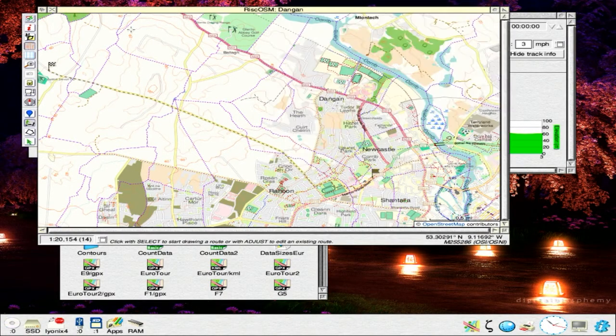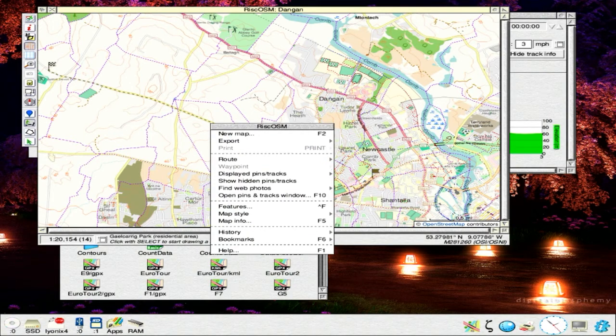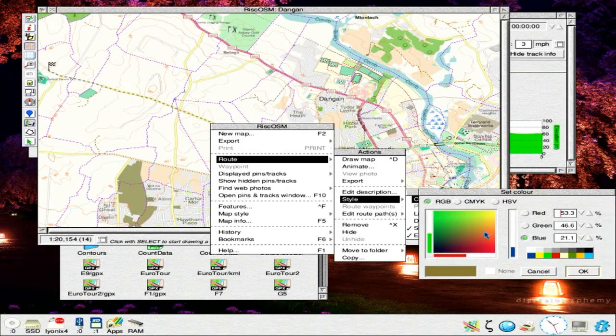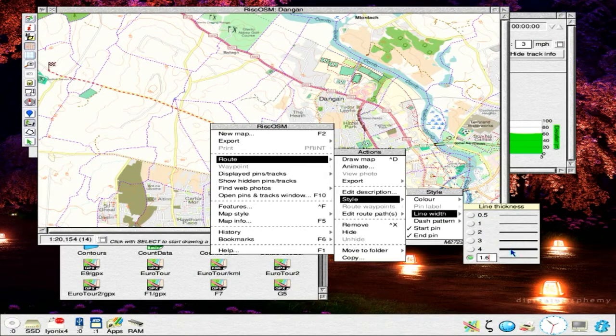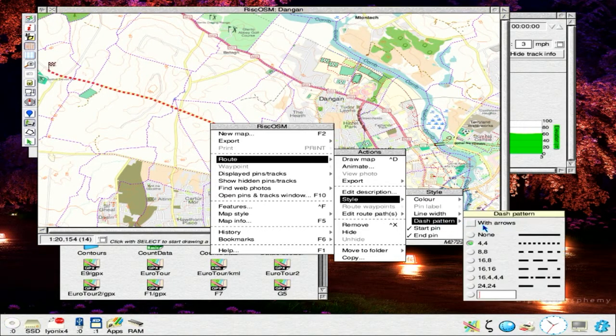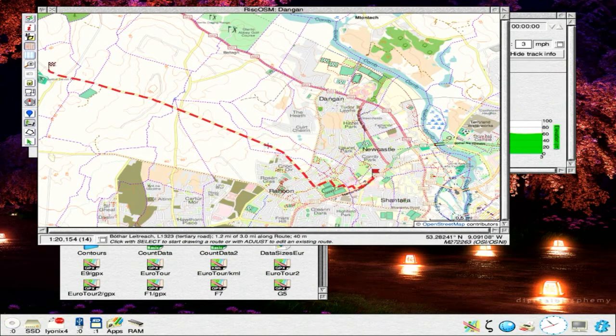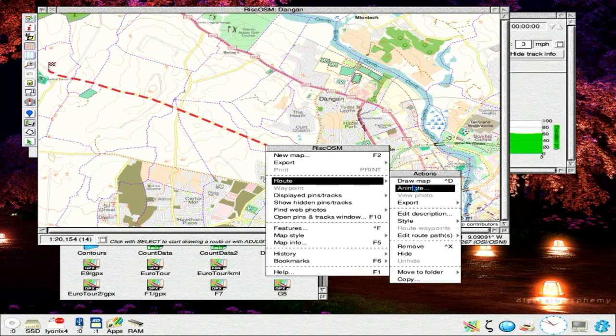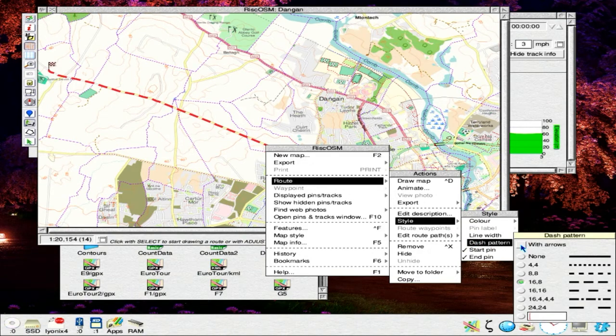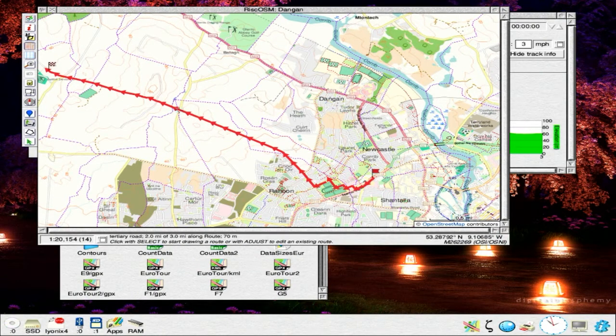And while we're at it, another very small little feature we just added is an improvement to the styles. So I'm just going to change the style to red so that you can see it all a bit more clearly. So here is the route, and one of our users suggested a couple of weeks ago that it would be quite useful to be able to have arrows on these routes so you could see which direction you went to go. So we've just added, just for this release today, an arrow feature.